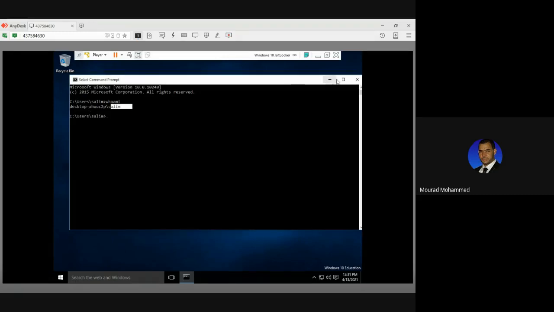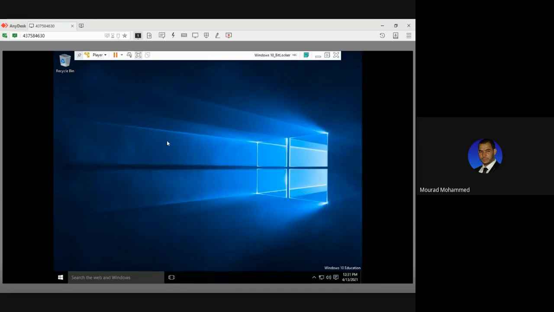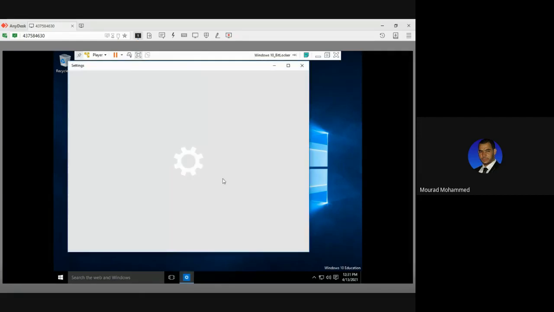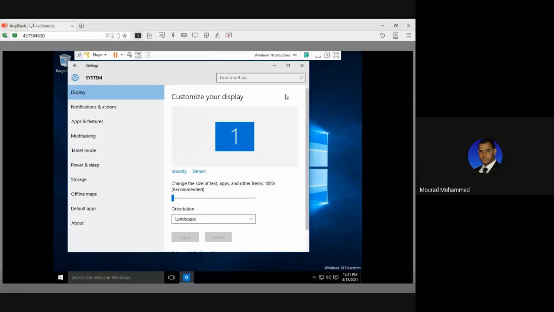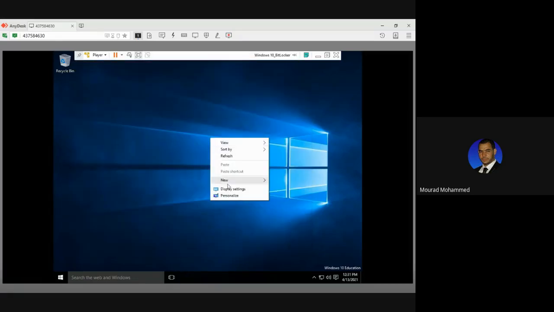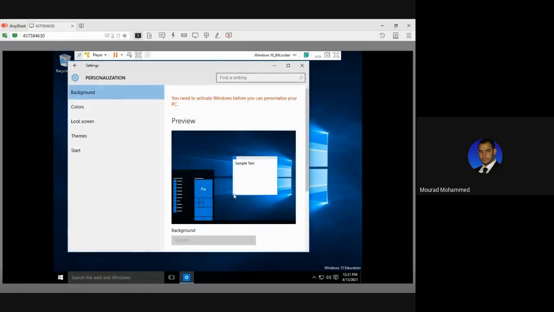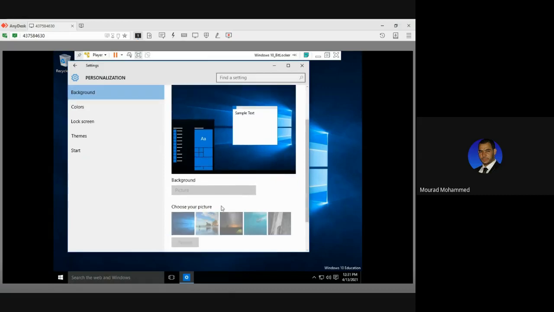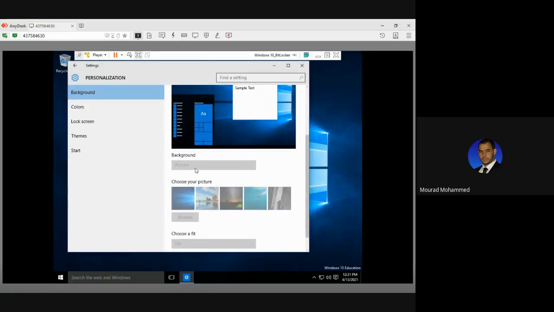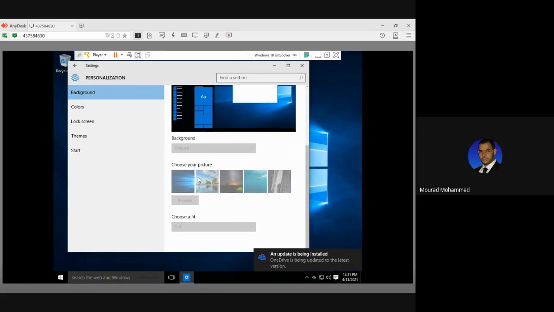So I'm going to close. Log out from here, from this Salim. Whatever, I'm going to change the background and see later on, let's say. Personalize. Background. If it gives me the chance to modify that.